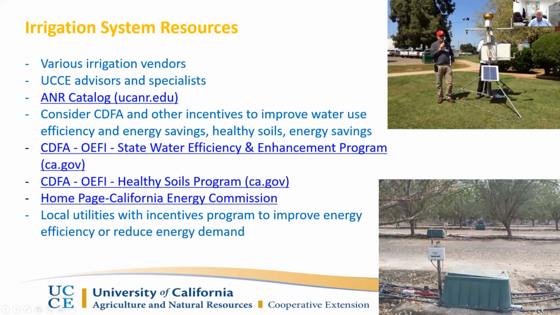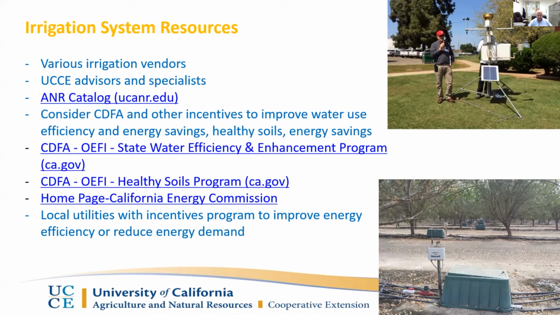There are plenty of places where you can get information about new irrigation systems, such as various irrigation vendors. You can go and say, okay, I have 5 acres and I'm looking at a new irrigation system. What do you recommend? And they will start asking you questions about how many trees you have, what the spacing is, and what the soil type is. Most of the time they can give you a design for free.